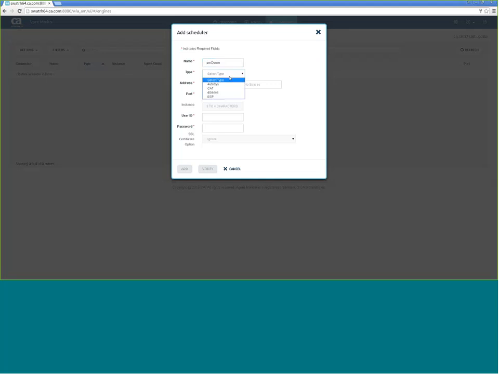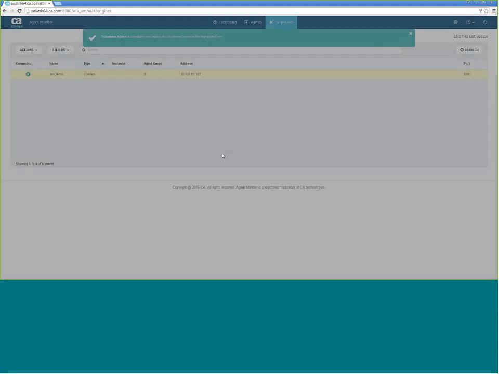This is a D-series environment, but once again, Agent Monitor can support Workload Automation AE, CA7, or ESP, as long as you have that web services component for that product set up. I'll fill in the address now. Remember, as I grab this address on my other screen, this is the address to the web service, not the actual scheduler itself. So make sure you're putting in the correct address and the correct port for that. The last thing you're going to need is a username and password. And we can verify the connection. We can see the connection go through, and we can add the scheduler to our environment. And we now have the scheduler.